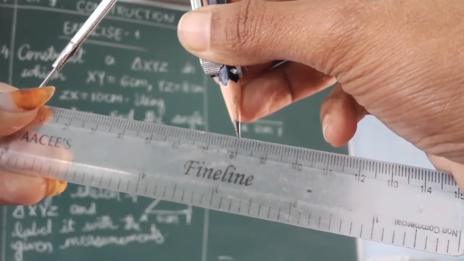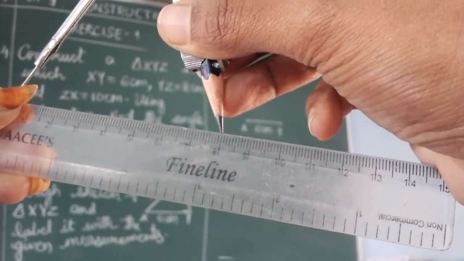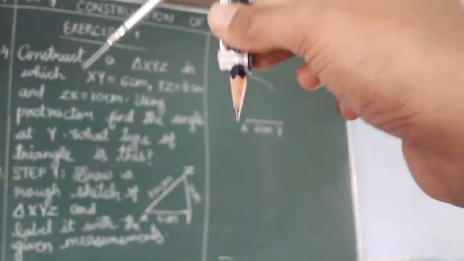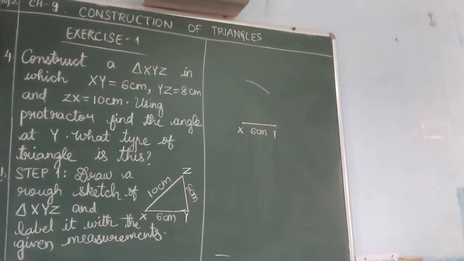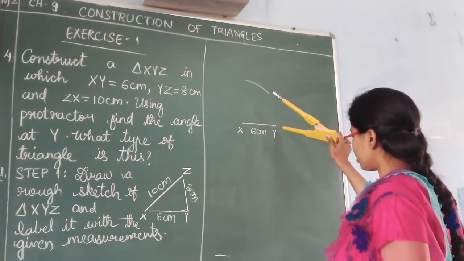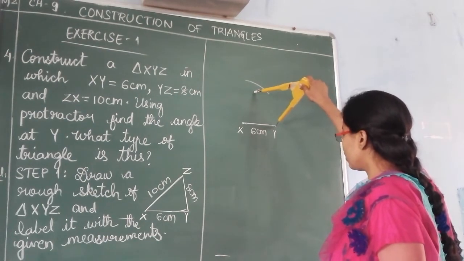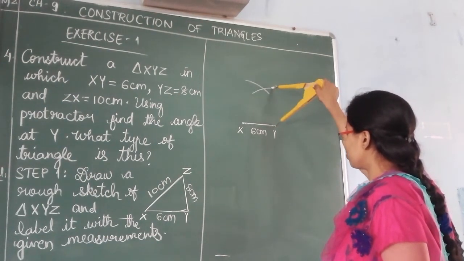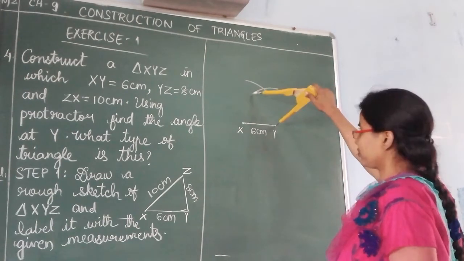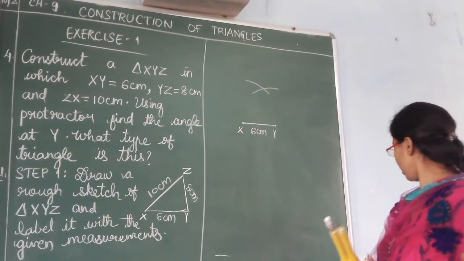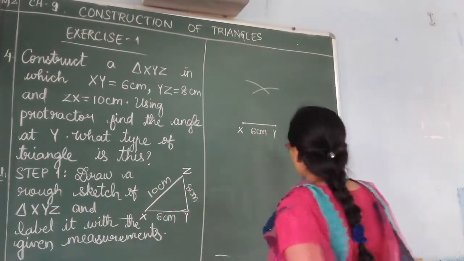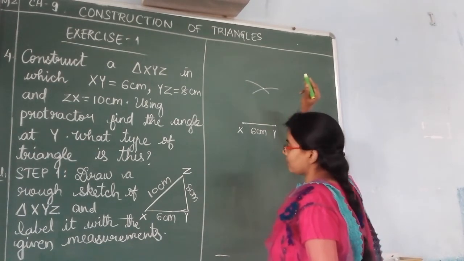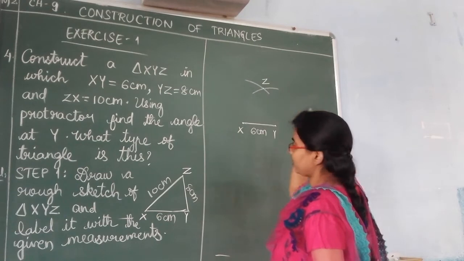Okay, take it properly, use sharp pencils to do this. 8 centimeters. Now we are going to draw another arc such that it is meeting the first arc. So now let's draw the second arc. With Y as the center, draw an arc such that it meets the other arc. Now use your pencil and mark the point where both the arcs are meeting. This is the point and this is Z.